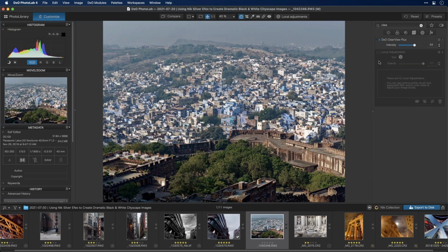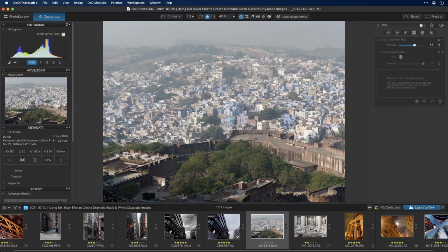But I'm not going to do it here. I'm going to do this in Silver Efex Pro itself, because I don't know how much of this I really do and don't want to reduce, and I don't want to make that decision until I've seen it in black and white. So I'm not going to do that in here.